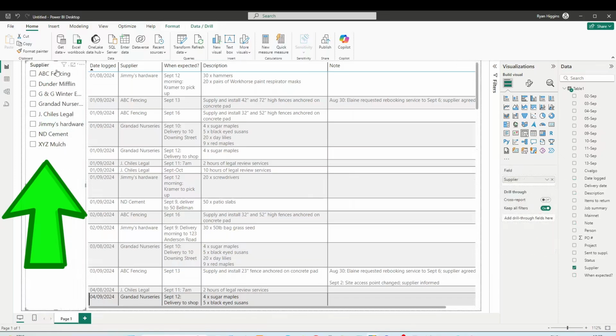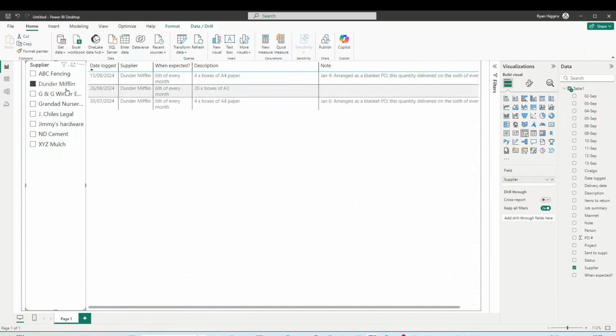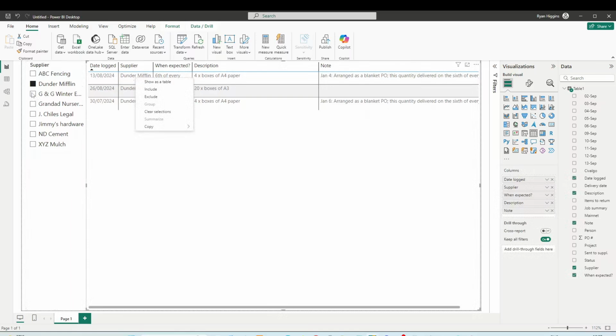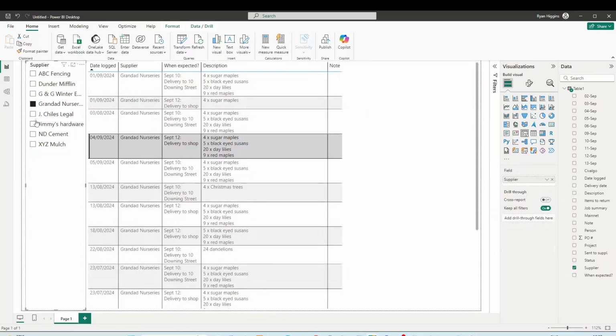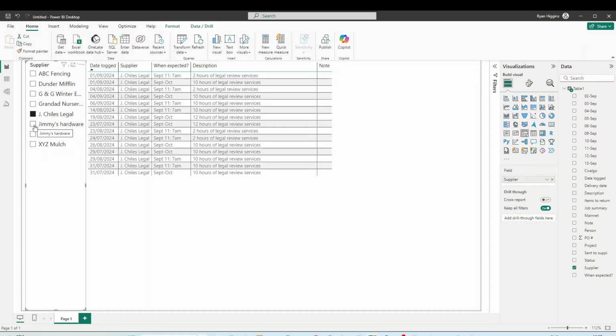So what you see now here is a list of all the suppliers that appear in our spreadsheet. And of course, when you get into this, the list might be hundreds of lines long. So it can be really helpful to aggregate the information and better summarize it for you. So if I click on Dunder Mifflin, I just put a bunch of fake companies in here, I can see all of the requisitions that were issued to Dunder Mifflin, and same for all of the other suppliers in our spreadsheet.